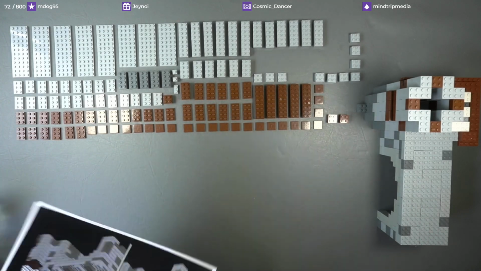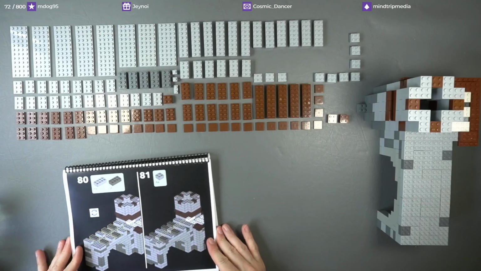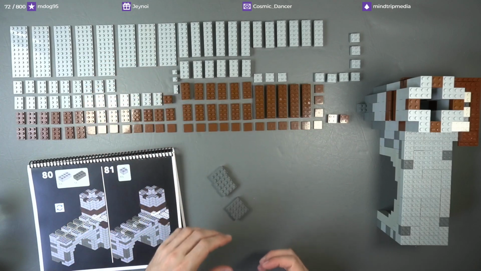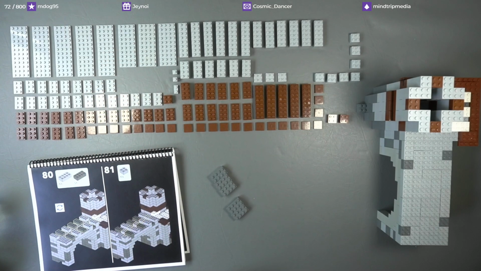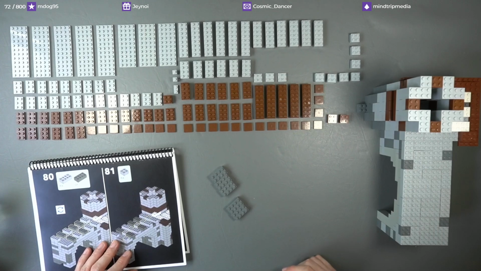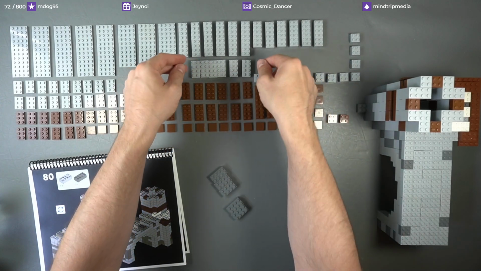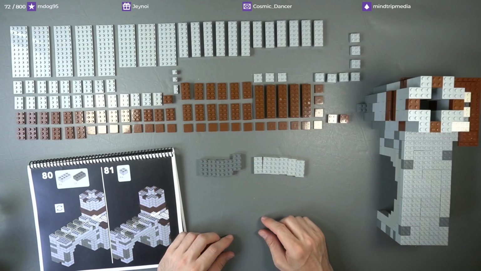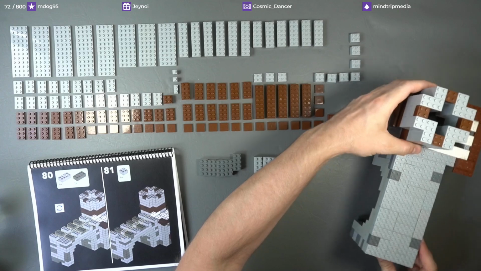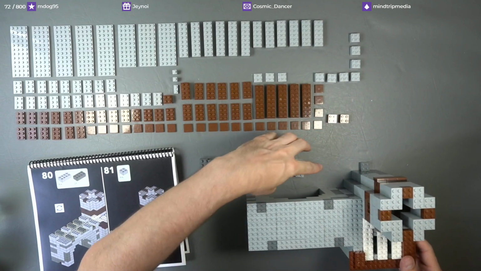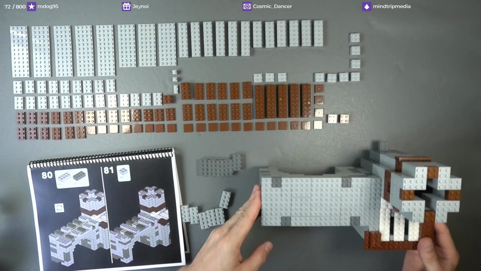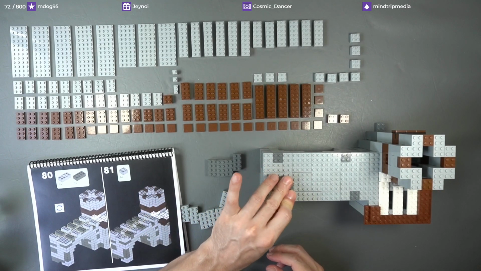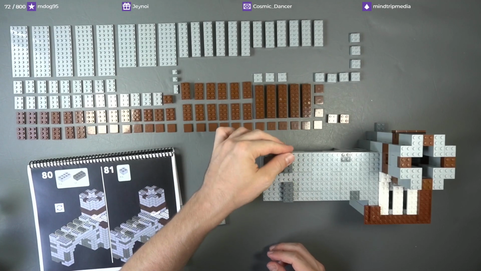80. Five of these guys. Six of these. This lines up with the gray piece there. This lines up over there.